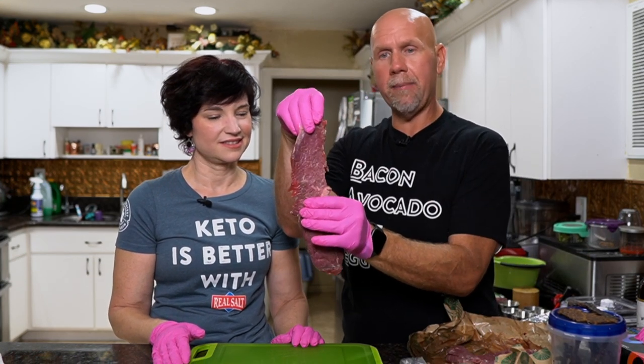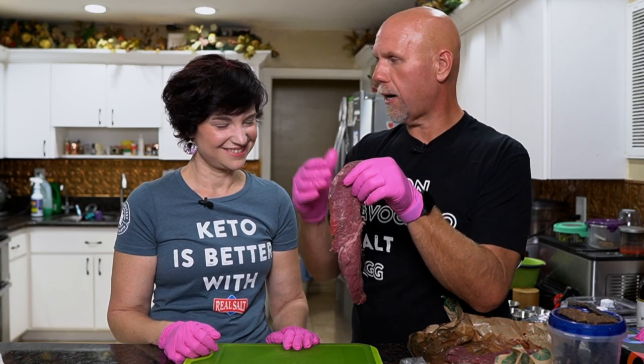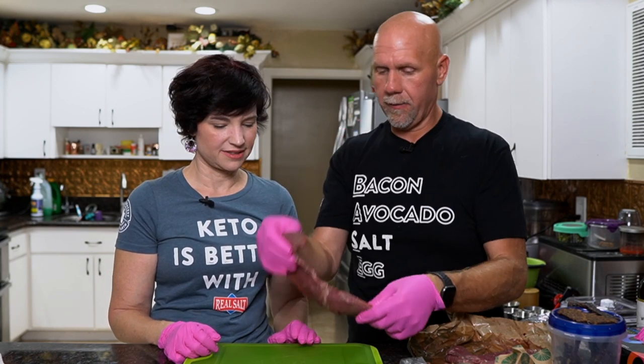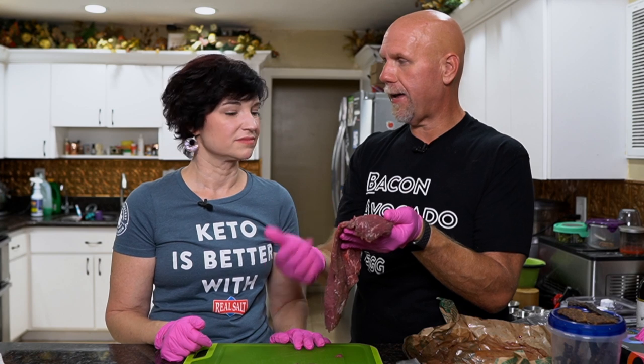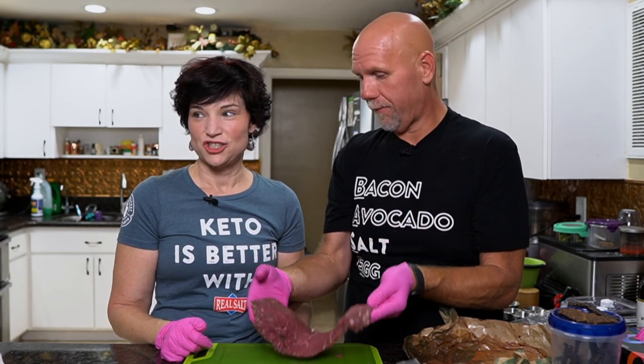Right now we're in the middle of the whole virus scare, so it's a little harder to find some of that stuff, and the best place we used to get our meats from did close down. I was at Whole Foods and they had beef top sirloin on sale, so that's what I picked up. It's a little fattier than I would normally use, but that's okay. To save some time, I've already done some prep work. I've got about a pound and I've malleted them thin — the thinner the better, because it won't take as long to dry. But you don't want it to the point where you can start pulling it apart with your fingers.